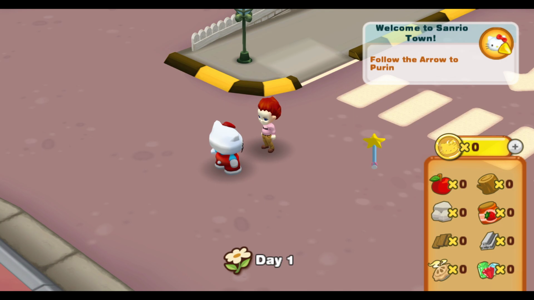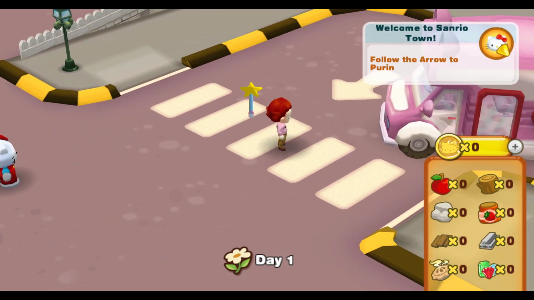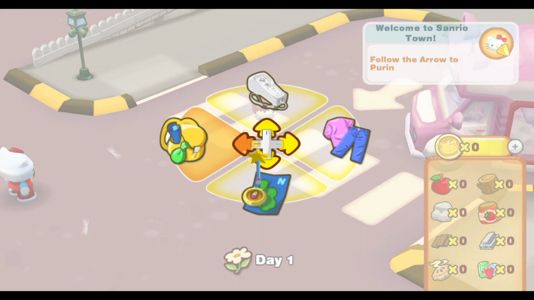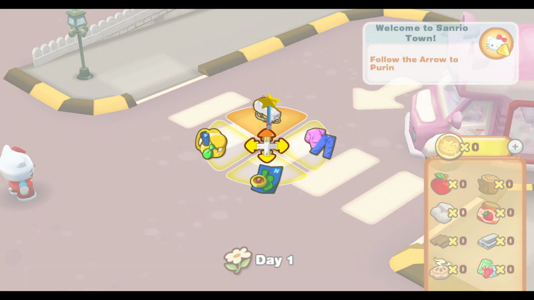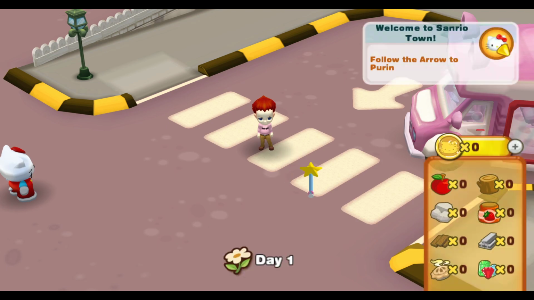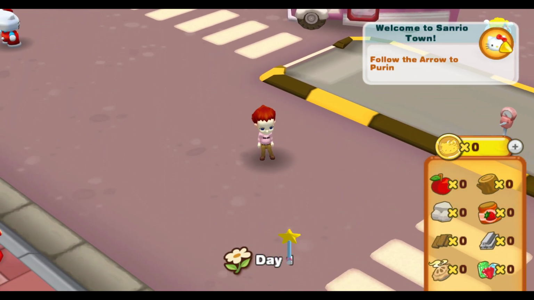Alright, so how do I move, then? Okay, so we're now doing point-and-click adventure. Because the D-pad does this. That's what the D-pad does. Brings up menus. Oh, okay, so that gives up the tutorial of how to control things. Move, interact. Wow. Of course, it's a Wii game. They have to phone in controls like this.